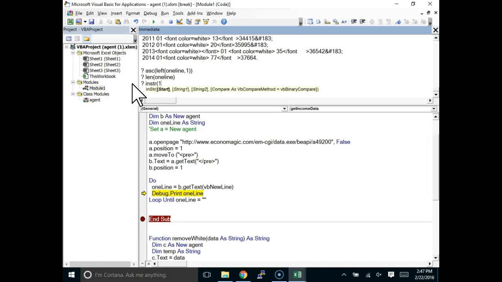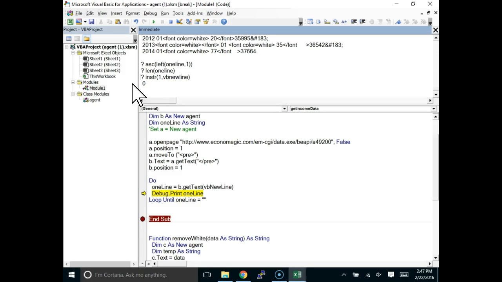InStr, start at the first character and look for the carriage return. vbNewLine, let's see. Start at, oh, I have to tell what I'm looking in. I'm looking in b.text. All right, what's it telling me? Where does it find the carriage return sequence? Yeah, it's the very first thing.